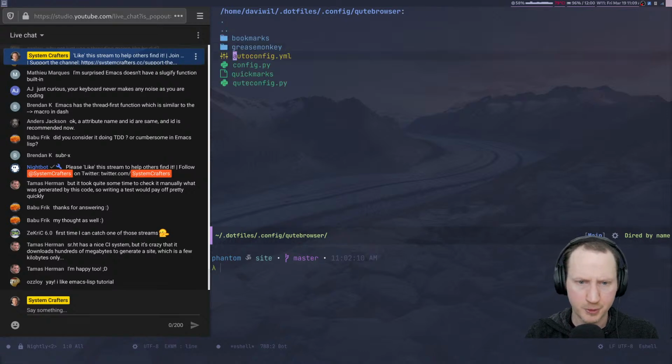I could delete that if I wanted to. There's this autoconfig.yaml file that gets generated. Those are things that we would probably check into source control, but we wouldn't put into our org configuration file because there's really no reason to include those there. So we would just use the existing files that we have checked in.